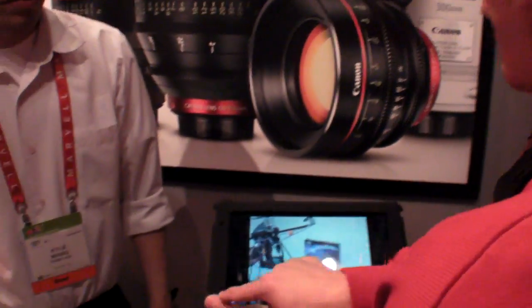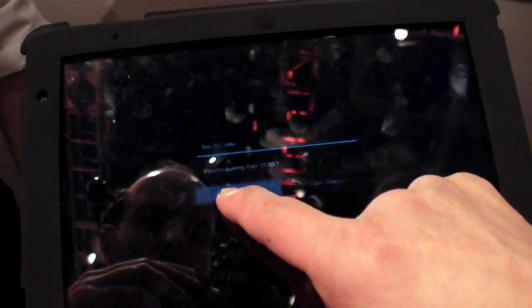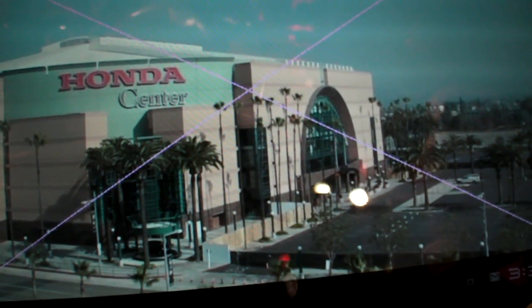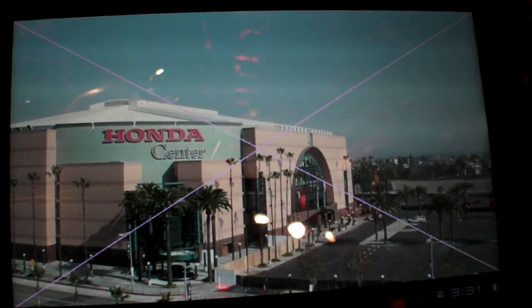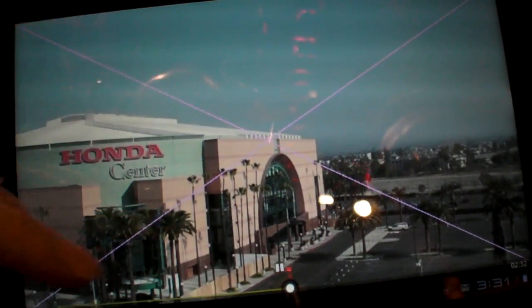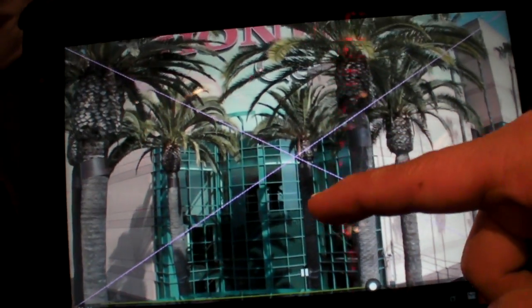This is video footage taken a couple of days ago of the Honda Center, approximately 50 to 70 feet up in the air. This kind of footage wasn't possible until this kind of equipment became available. Normally it would require a license to do this on a helicopter or a 100-square-foot crane, so it actually replaces a lot of the cranes used in production.